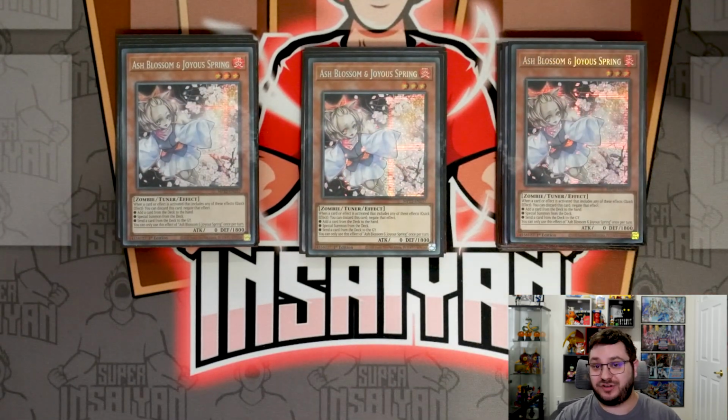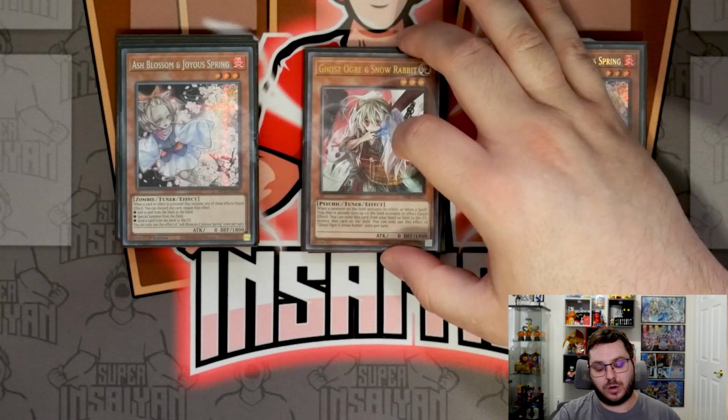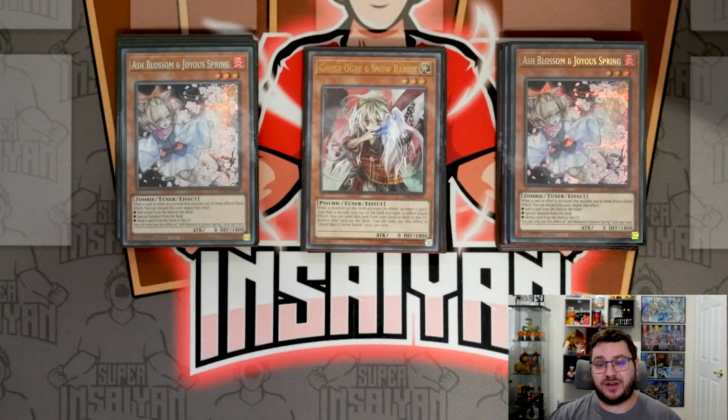Now we are playing 3 copies of Ash Blossom. This is just the most generic hand trap, so obviously it's going to see the most generic play. And then we have 1 copy of Ghost Ogre. This is another flex spot in the deck. The only reason that this is here is because the P.U.N.K Jam Dragon is able to go ahead and search this as a level 3 Psychic, so it does add a little bit of interruption if you need to go that route, but honestly you can pretty much replace this with anything that you want.